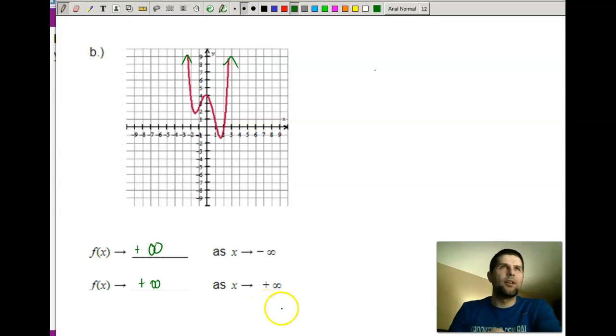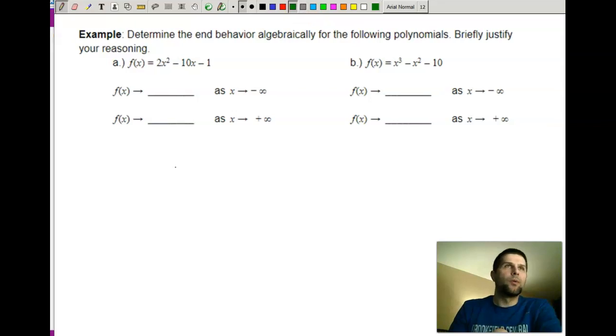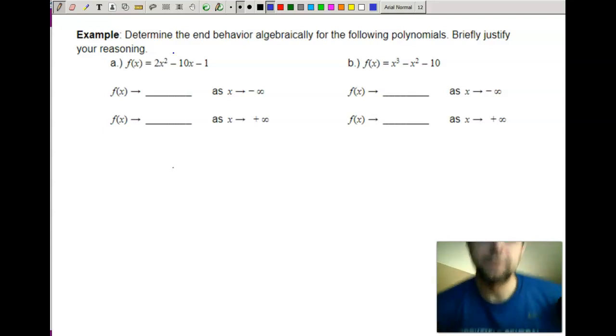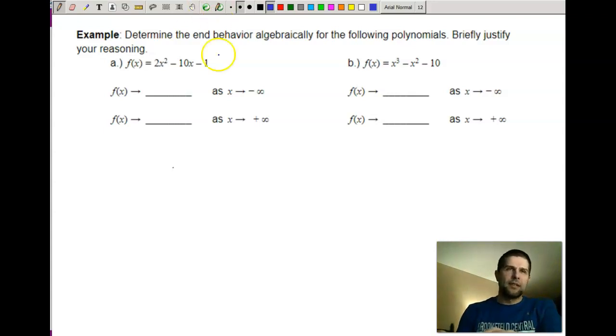All right, I know this can be kind of overwhelming to look at all this terminology with end behavior and whatnot, but again, practice makes perfect. As you do more of these, it's going to make a lot of sense. So hang in there. Lastly, let's look at some actual examples, kind of like what we were doing in Desmos, and figure out the end behavior. I would encourage you also to have Desmos open and to check your answers this way, or to have your graphing calculator and plug it in, just so you get more fluent with the graphing calculator and can get better at those skills.